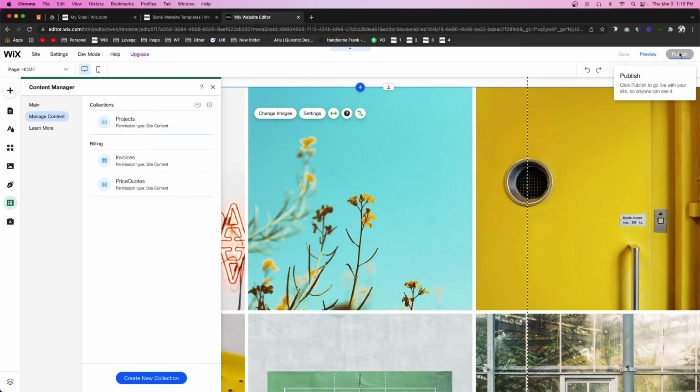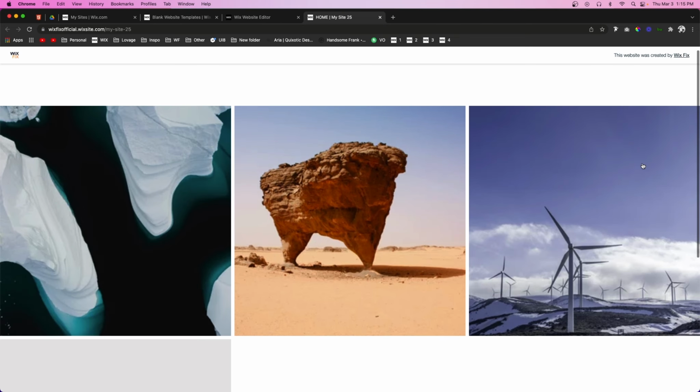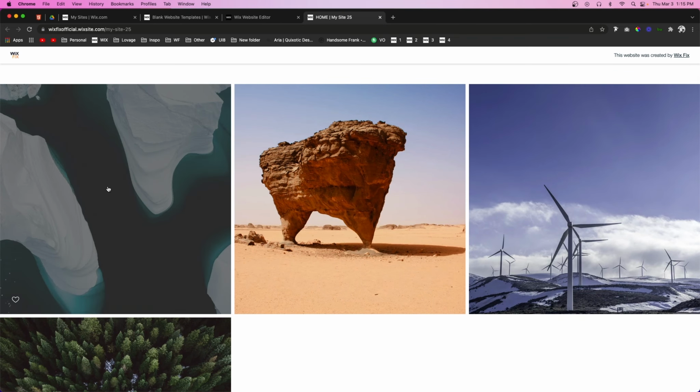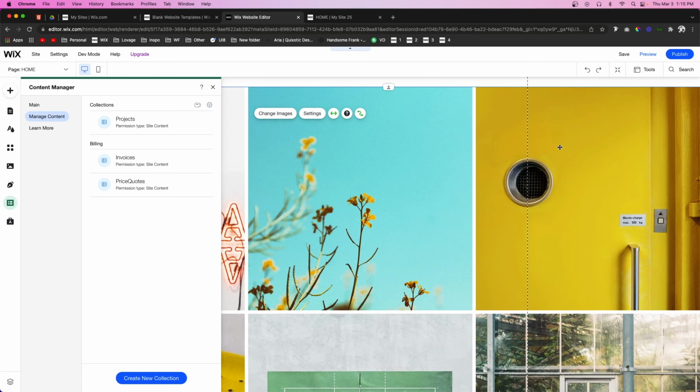And if I go ahead and press publish and I pull up the live site, you're going to notice it now has the images from the database inside of it. Now, sometimes you'll also see this inside of the editor as well. However, sometimes it kind of bugs out and doesn't show, but don't worry, if you press publish and pull it up on the live site, it will work just fine.